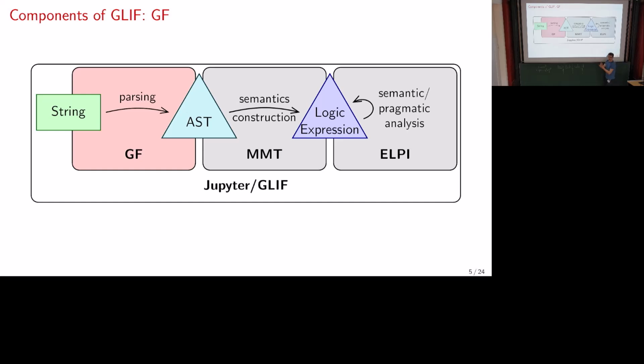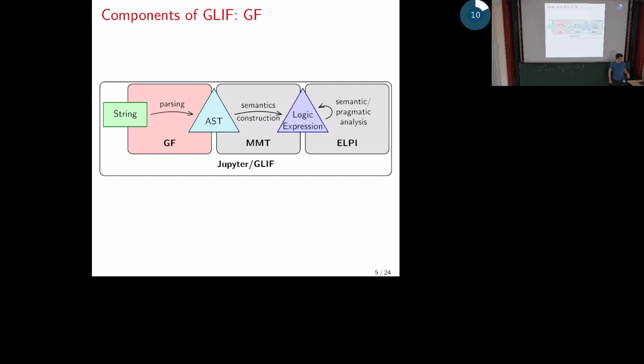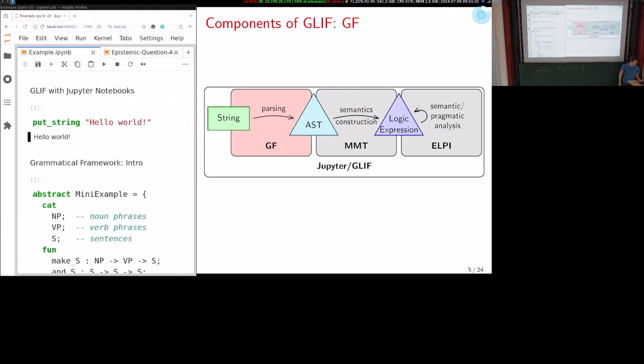And then we connect all these systems, call it glyph, and give it a Jupyter interface, which, especially in a teaching setting, is quite convenient. We have a unified interface for the whole thing. Okay, so now I hope it works. I make the slides narrow, and I'll just do a side-by-side thing and show you glyph in practice as we walk through the pipeline once for a mini example, very boring one basically, but it shows everything we need.